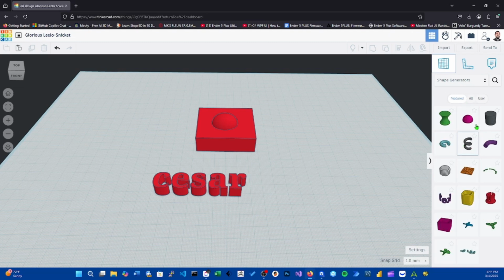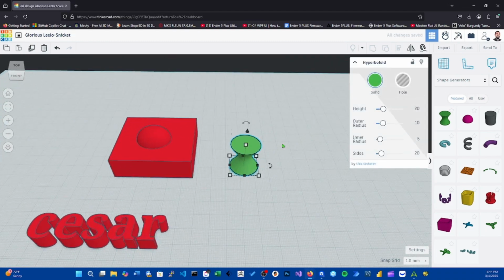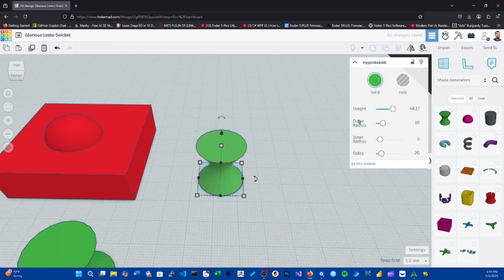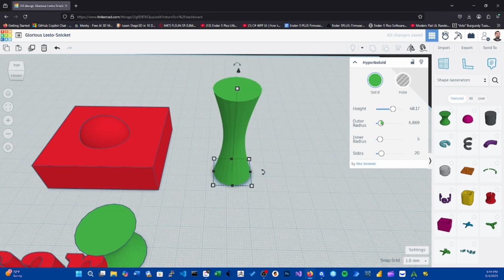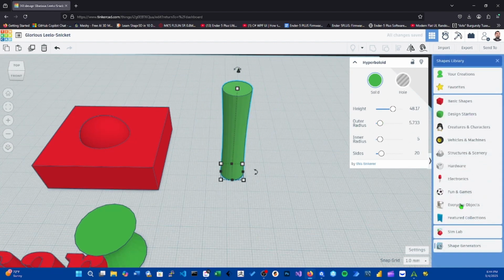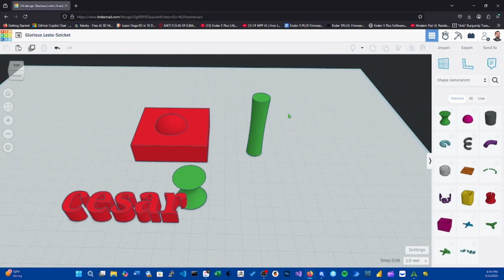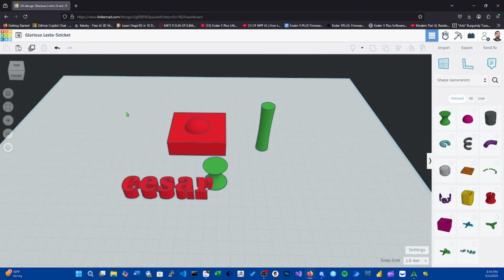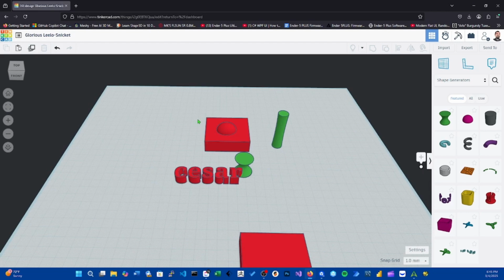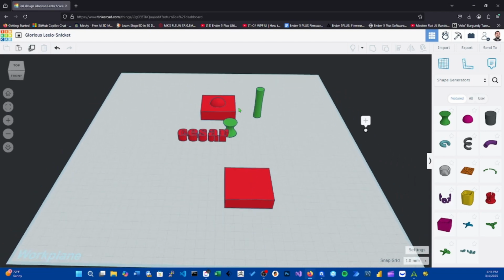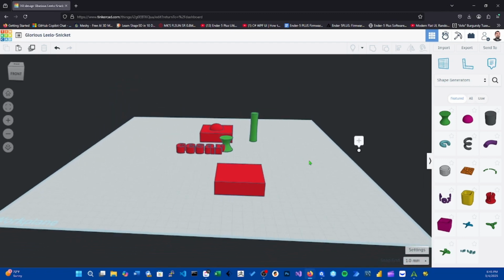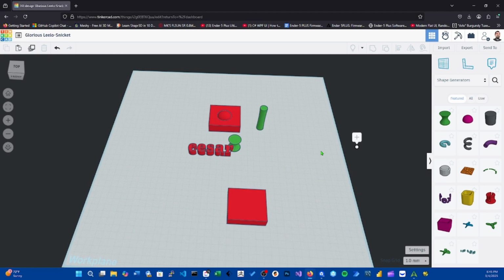This one right here, I used to use this a lot in the past, just because they're designed with a little bit more customization on them. So, like you see right here, you got the height, you can adjust that, outer radius. So these shape generators in specific have some unique features to manipulate to give you some good designs. And so that about wraps everything up. I gave a good thorough review on it. I think that was pretty good for the most part.